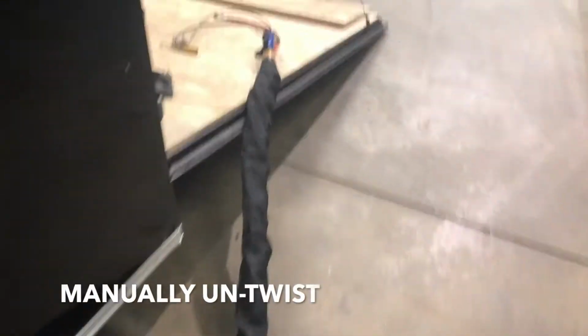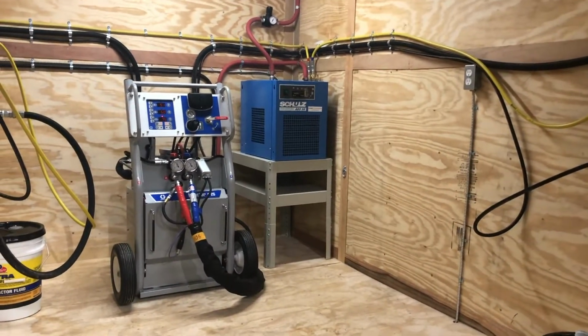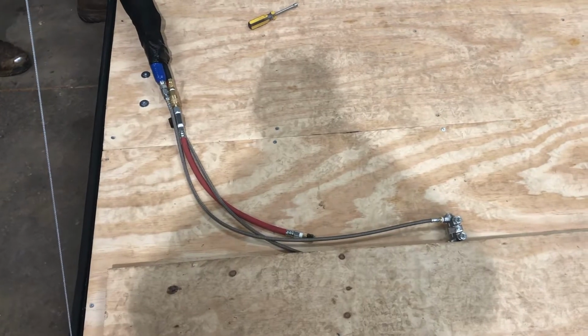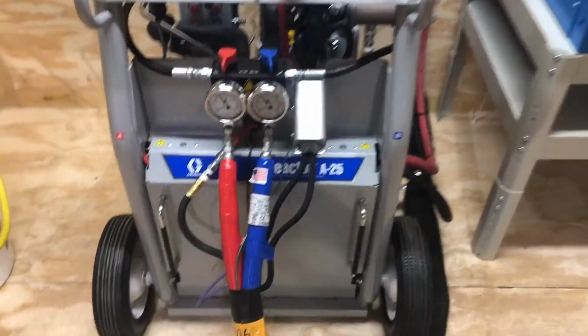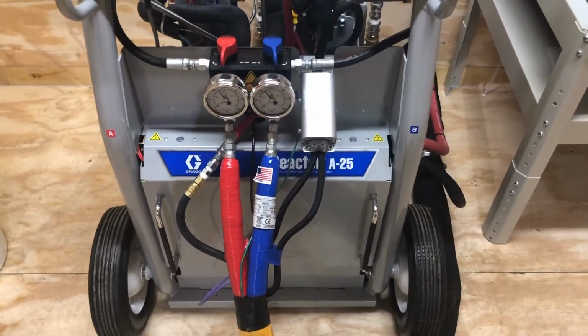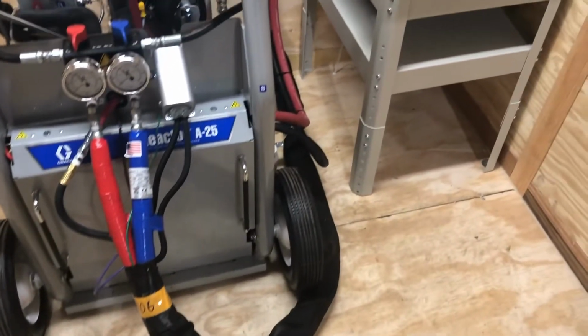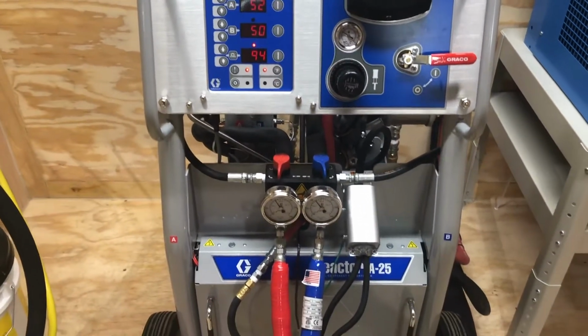And we're going to get ready to put this gun on here. Again, the machine's heating up. We're at 74 degrees. Drum pumps are ready to go. We're ready to fire. We are locked and loaded. Give me just a minute. We'll get the gun on here. All right, still waiting on this hose heat. These are Graco hoses. These aren't our hoses. Actually seems to be a little bit slower than our hoses. They have a copper round wire that they wrap this with. We wrap ours with a flat wire. A little bit more surface area on the hose itself.